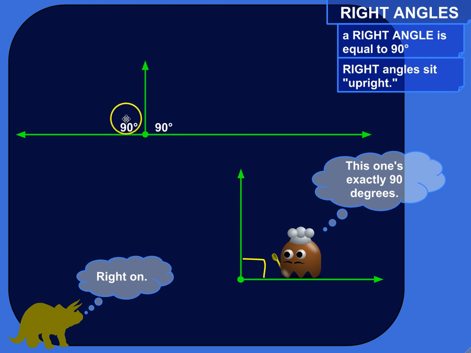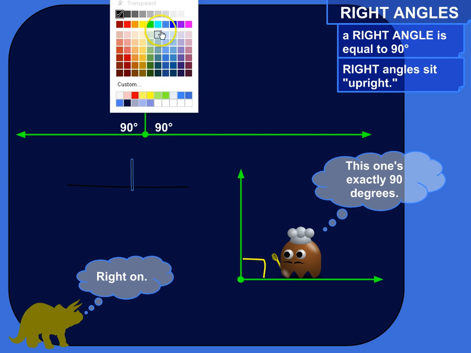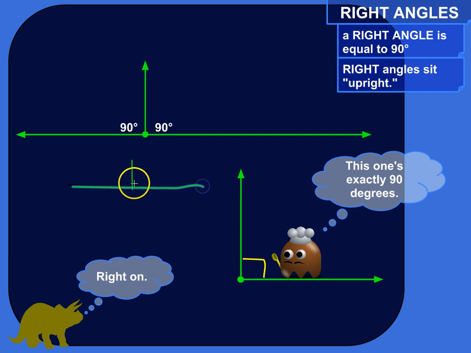Here's two right angles next to each other, 90 degrees. You can mark them like this, make a little box. That just means 90 degrees. In math problems, they might write 90 degrees, or they might just write a little box like that. That means it's a 90-degree angle, a right angle.